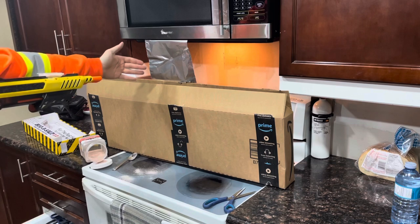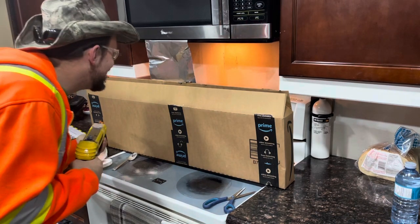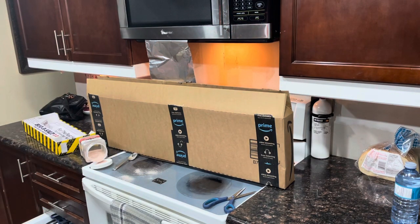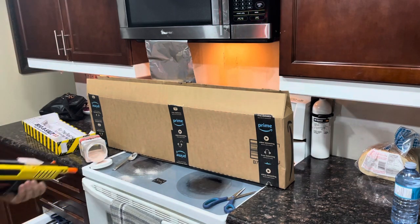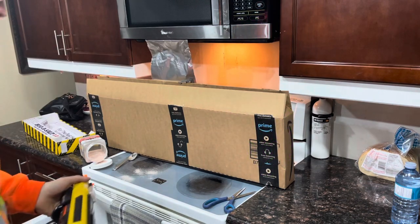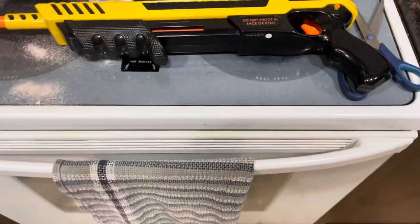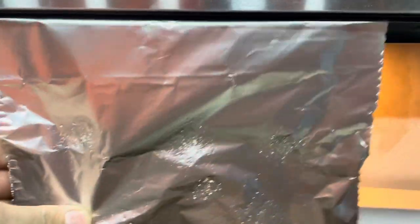That was like 12 inches approximately. Moving to about 24 inches — wow, oh man, that is cool! You can see some nice damage there. Going back to about 36 inches — still deadly at that distance. This is awesome. This is the kind of damage it was doing — you can see it, it's awesome.